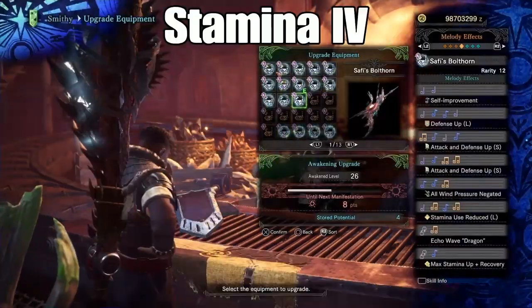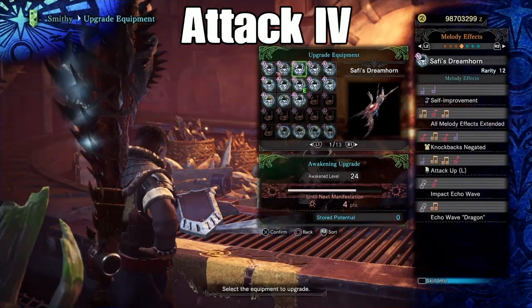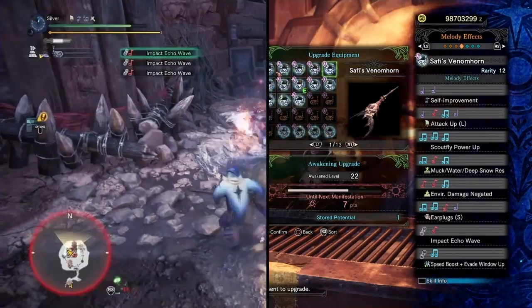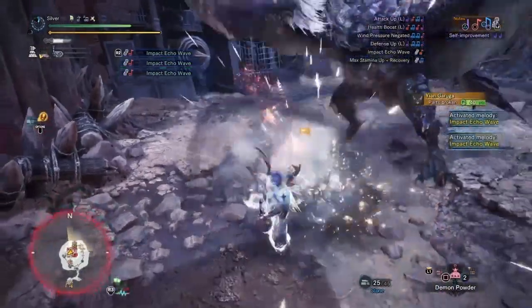Starting off with the Red Awakenings, you're going to want to prioritize either attack melodies 1 to 4 or stamina 4, depending on which song list you like the most. Attack up is an important power boost that we don't want to skip out on, and this is true even for the elemental horns. Element up just doesn't give as much of a damage boost in comparison, and you'll also be losing out on a great KO tool on impact waves.